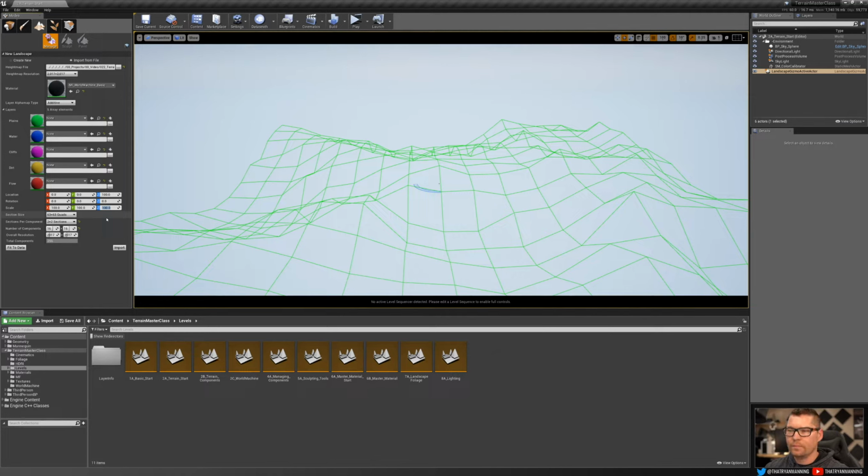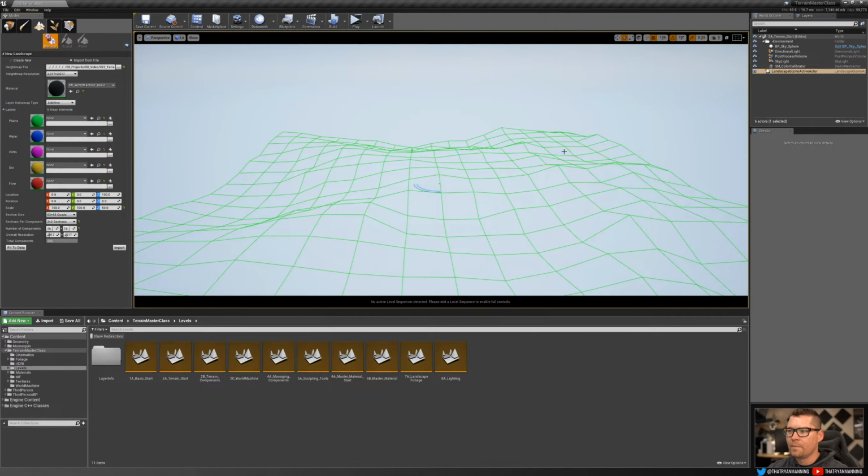So really my rambling aside, all that means is that when you import your terrain from World Machine, make sure you go down to your scale and do 100, 100, and 50. You'll notice what happens when I tab, that it shortens it. That will get you the correct sizing, so our terrain in Unreal will match visually how it is in World Machine.